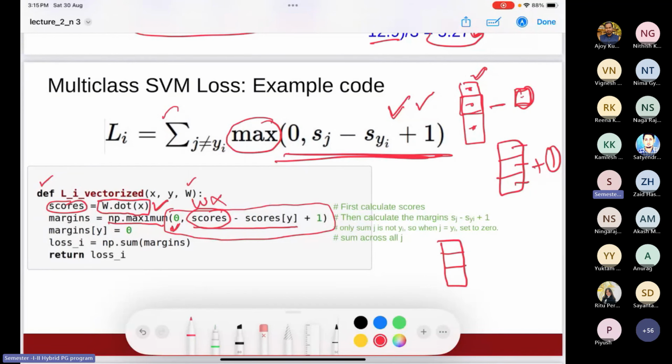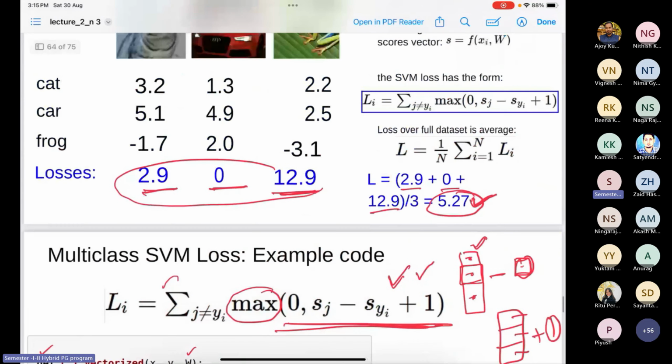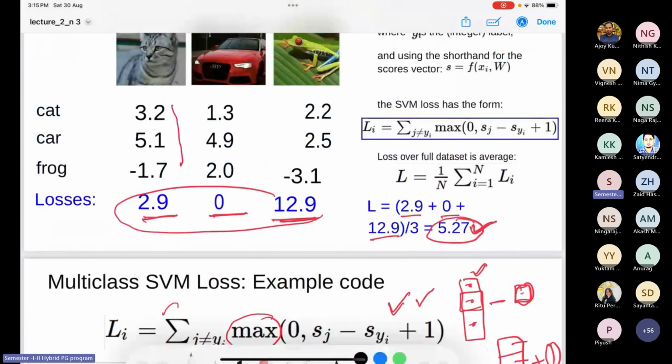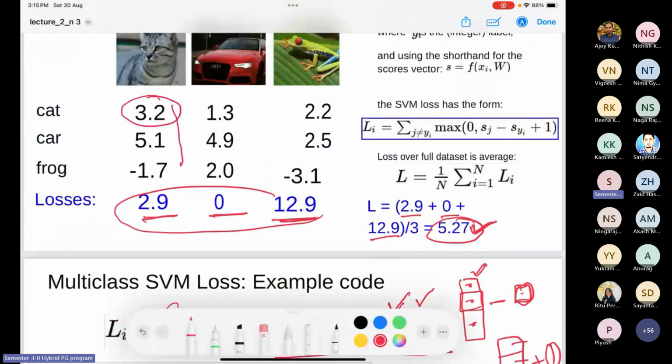Okay. So what we are doing, when we were applying the loss function, every time we were taking the other classes. So suppose if I apply loss function here, now actual class is cat. So I'm not going to consider this separately. I'll consider first this and then this. So that means I'll be having 2 losses. And then I'll sum it. So every time suppose first time I'm considering this, then I'll subtract 3.2 from this, and then I'll add 1, and then that will give the loss with respect to this class car.